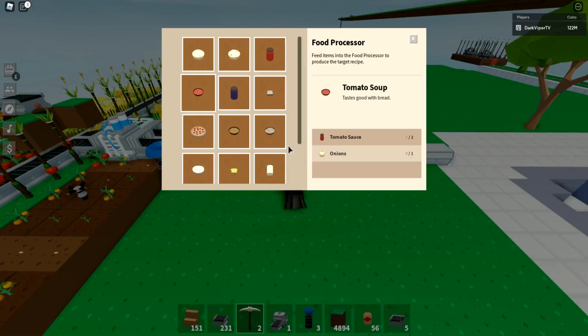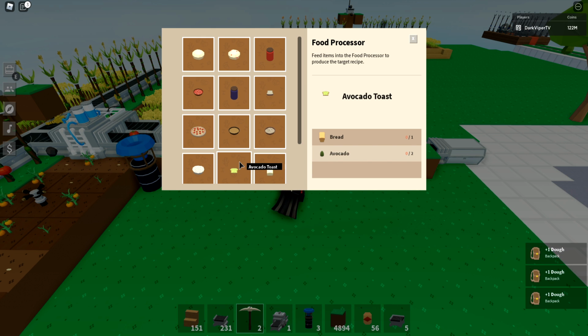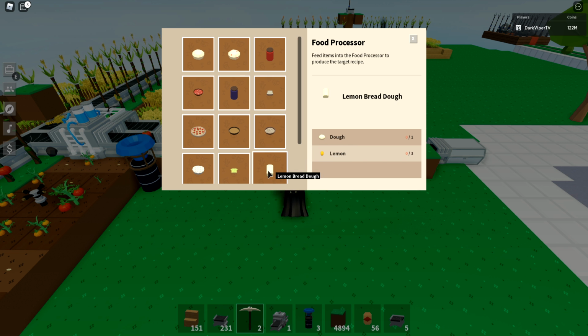The other piece here is you can make something like maybe apple pie. Now, something like toast gets a little weird because you have to make baked bread first, and then you have to run it through a processor, whereas most of these times you don't have to use an oven until after you've used the processors.